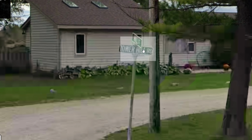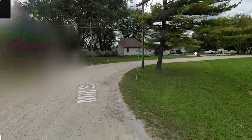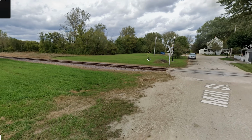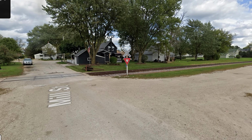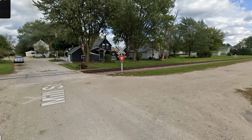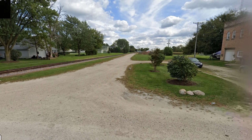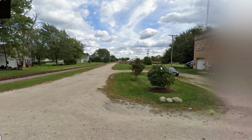Here is the crossing where the car was struck. The mill tower is gone, but there still aren't any crossing bars. This road is probably the exact same as it was back then. It kind of makes you wonder if there were ever any other cars hit by trains. You know, I thought about that. I guess it's possible while that mill was still there, but without the mill there, you can see a lot farther. Yeah, it's pretty wide open. So maybe they haven't had any more tragedies like that.